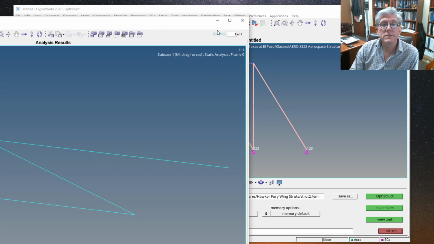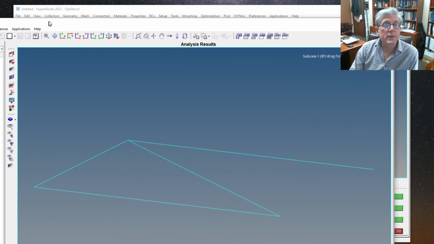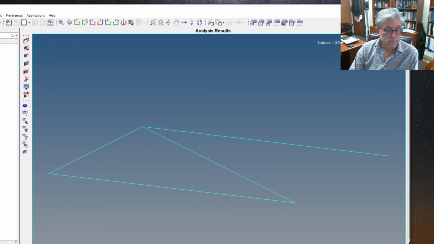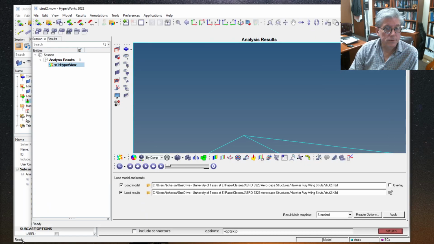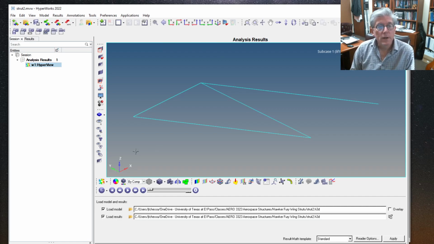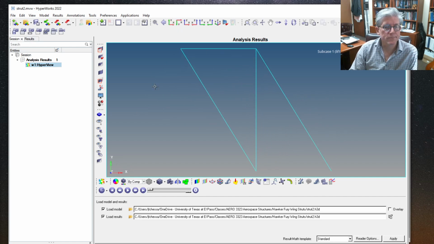So let me get it so you can see the whole thing. So it's a new program. Come on, you can do it. All right. So here it is. So this is Hyperview. You can see here's the truss. It's like in a different perspective. It's laying down. If you want to look at it dead on like we did before, we'll click this YX view. So it's looking down the Z-axis. And there's our model. Okay, so I don't see any results yet, but we can do this.